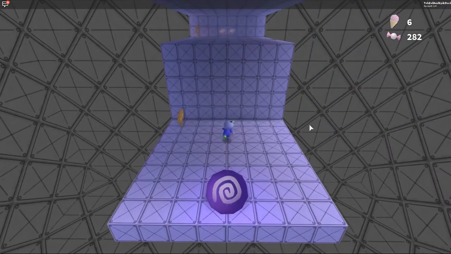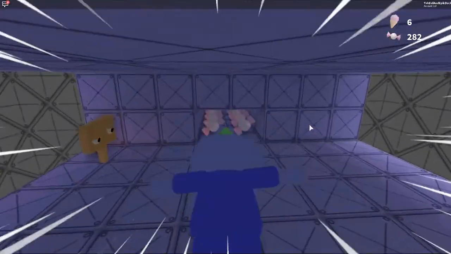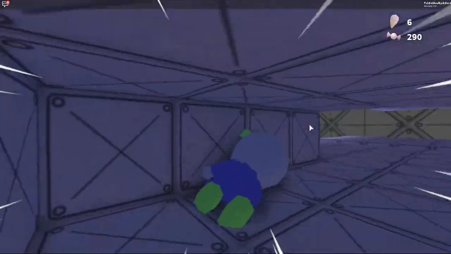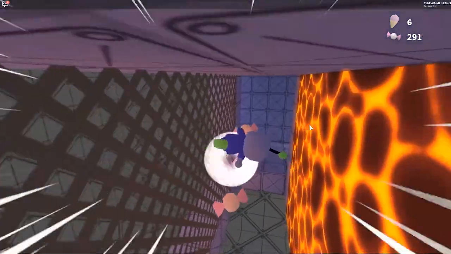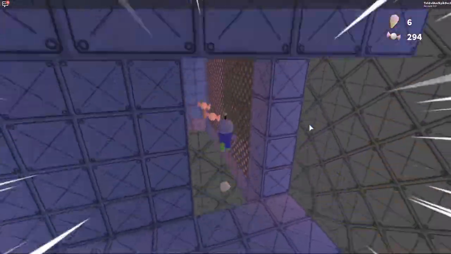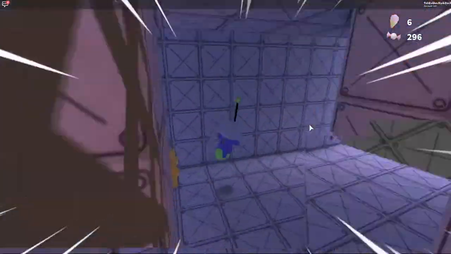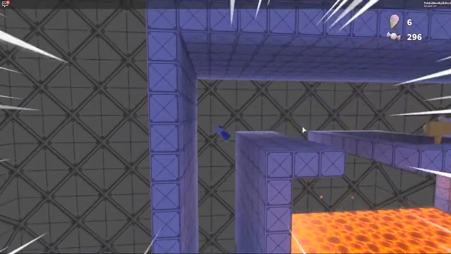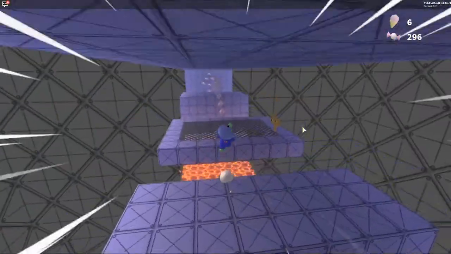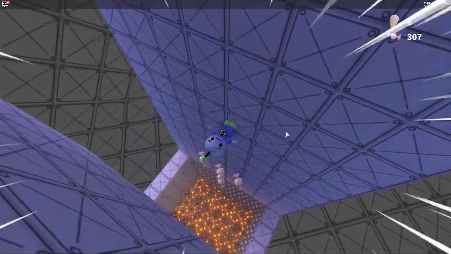And we're back at the portal. Second attempt. Speedrun. Okay, speedrun. Long jump. Crawl. Do this. Okay, I want these candies too. Ouch. Speedrun. Speedrun!